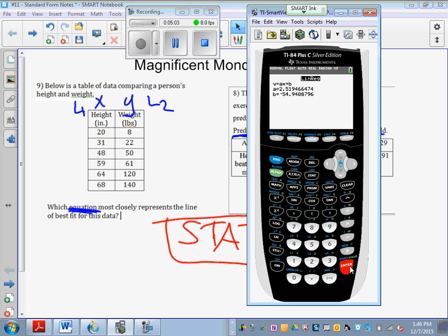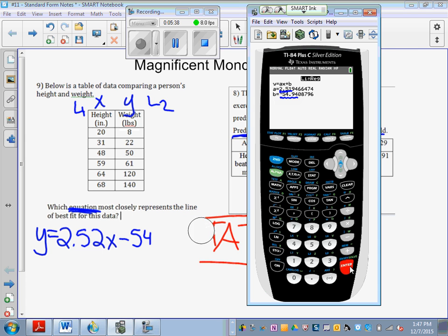And we see we have y equals ax plus b. Well, instead of writing a, they gave us the number for a. And instead of writing b, they gave us the number for b. So we just put that into our equation. So y equals, and let's go to 2 decimal places, the hundredths. So a would be 2.52, because the 9 makes the 1 round up, 2.52x, and then my b value, plus negative 54, or same thing as minus 54.94. And that's it. That's my answer.